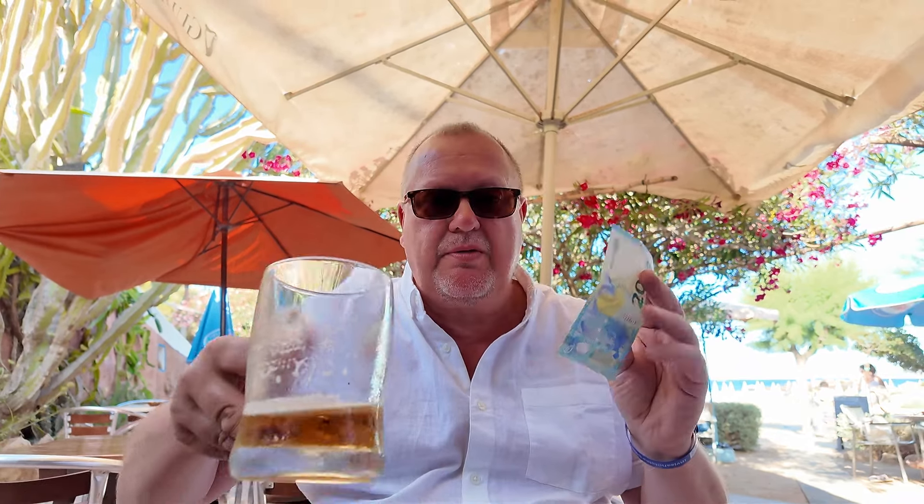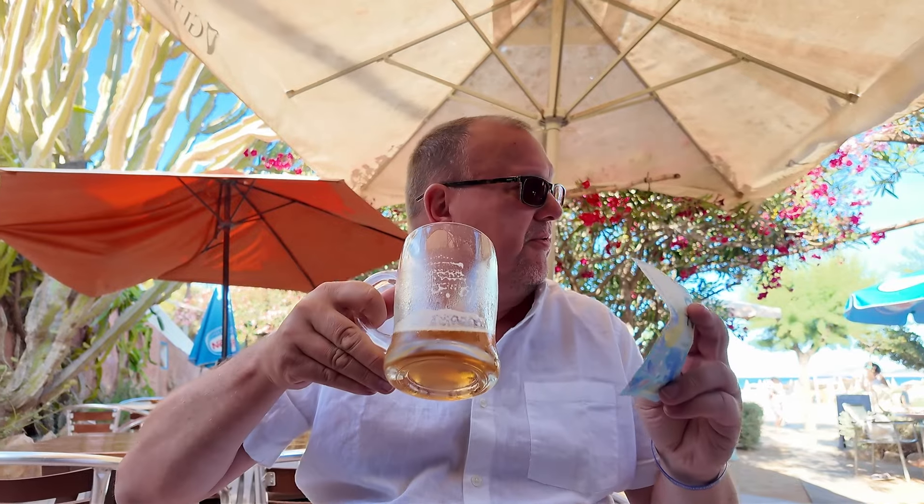Actually I better not - these are proper large beers. I've been drinking little cups at the hotel for ages, and then when you come out for a proper beer, it knocks you a bit looby. So I better not have any more, just the one. I'm going to call for the bill. 20 euros? I'm going to pay the bill, give it a little tip, then shoot off at my leisure.